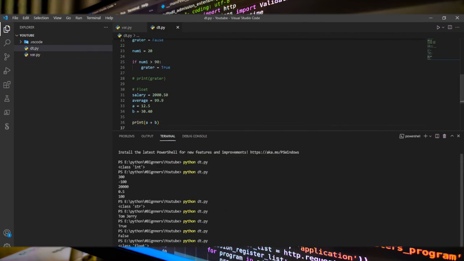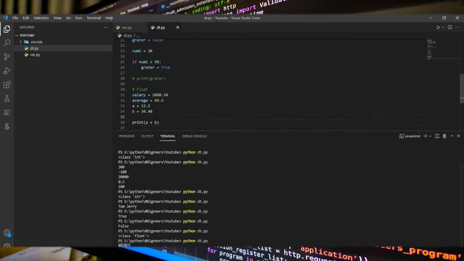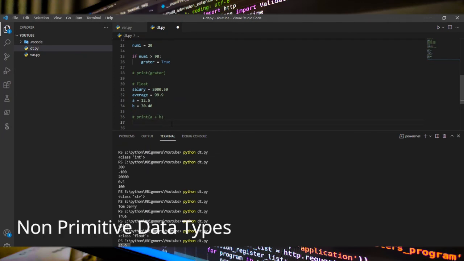Let's run this code. It says 42.9. So we can do things like this with the float data type of Python. Okay, let's uncomment this. Now let's see non-primitive data types.